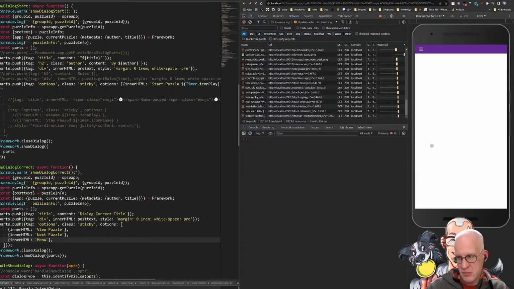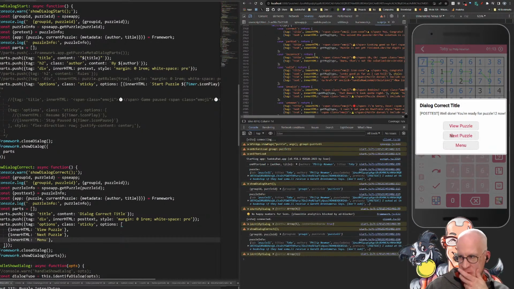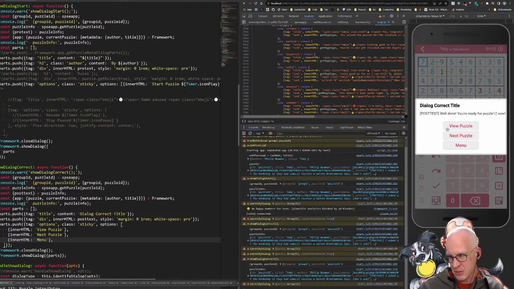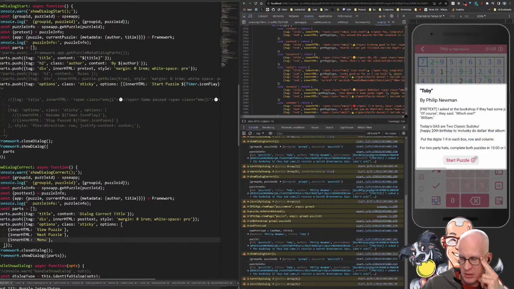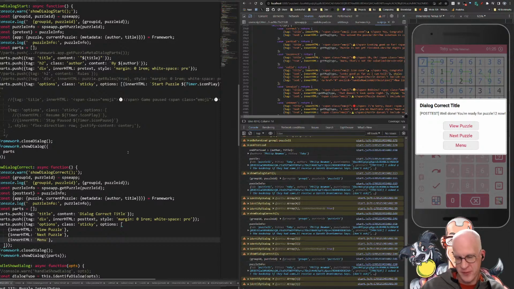Something like that, maybe. And I'm looking at the wrong one again. View puzzle, next puzzle, menu. And the menu, I mean, right now this is just for flow, but the button might not be here. It might be an X or whatever, right? So then view puzzle will just get us back to the puzzle. But then, what do we want to do if they don't? I mean, from here they can just go here and then it'll mark this one as played and so on and so forth. So that's the other thing to think about. How do we mark the puzzle as played and how do we deal with replays, right? And I think I want to very explicitly deal with second plays very differently.